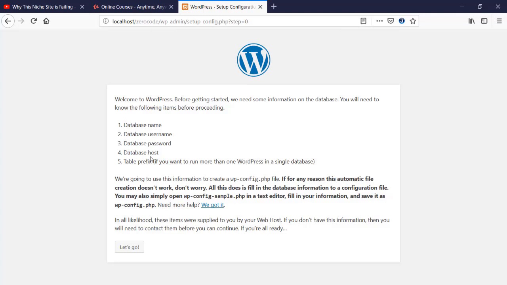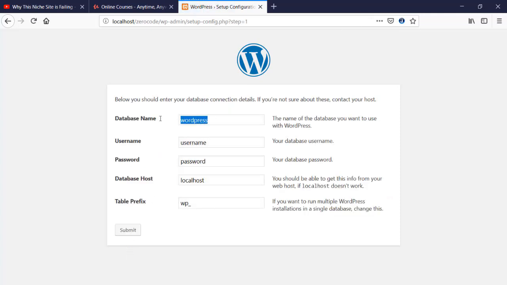and after that we are going to configure the database name, database user, password, host and table prefix. We will say let's go, since we have already created the database name, which was 0 code. For the user, since I'm just installing this on localhost, we are going to write root. For the password, I'm going to remove it because there is no password, and for the database host name, everything will stay as it is, and you don't need anything else installed.